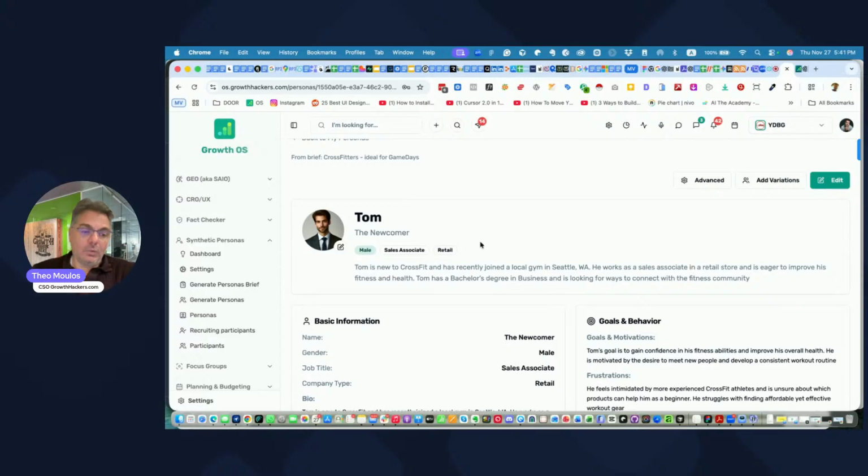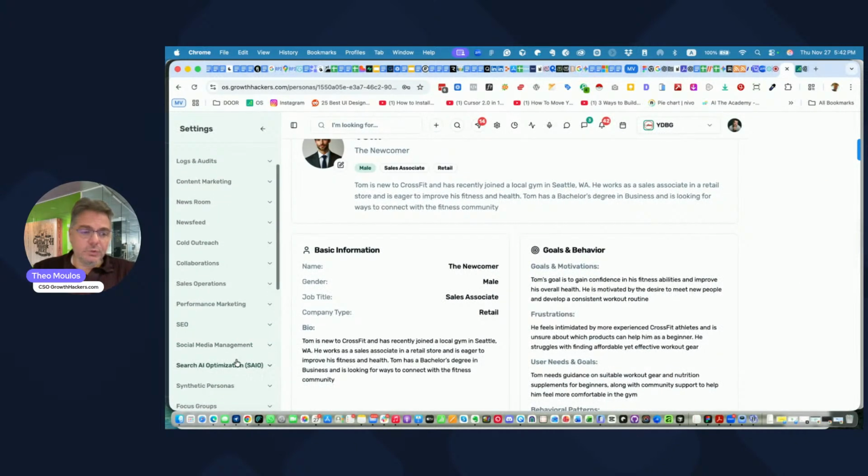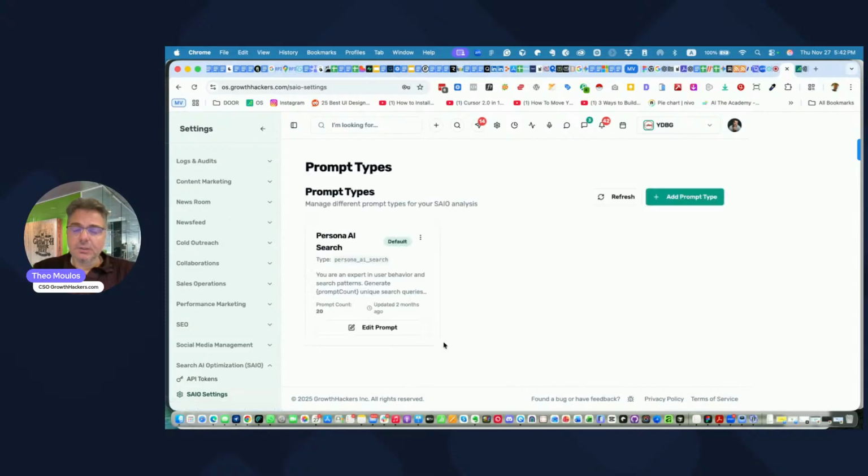Now, if you see the way that we generate the prompts, you will see that all these elements here are part of the prompt that is generating the prompts that we will be monitoring. I know it may sound a bit confusing, but it's nothing more than a prompt that's generating a prompt. And if we go into that prompt here, you see the main prompt, because these are the prompts that we're talking about.